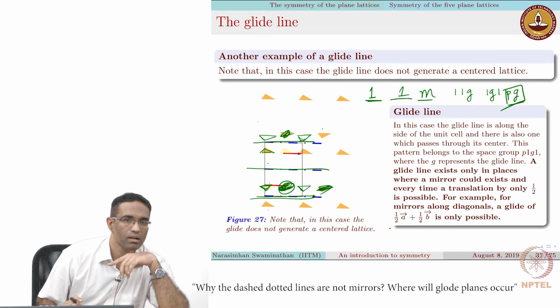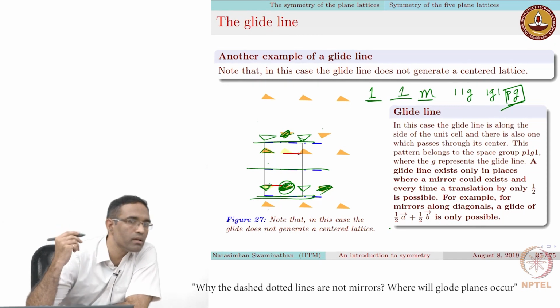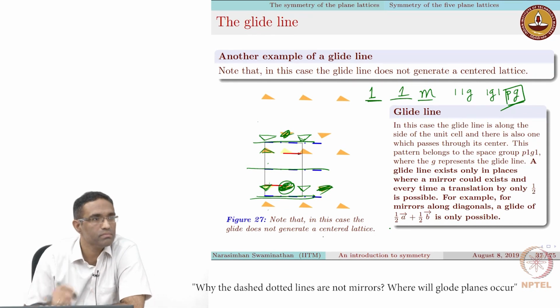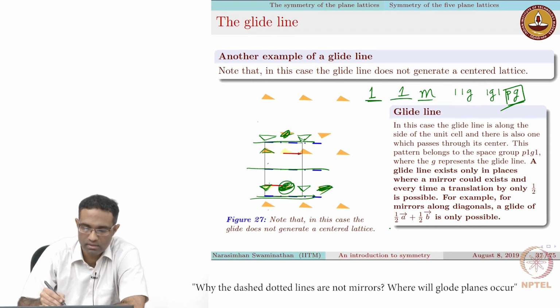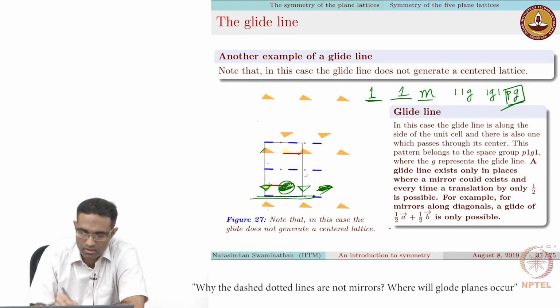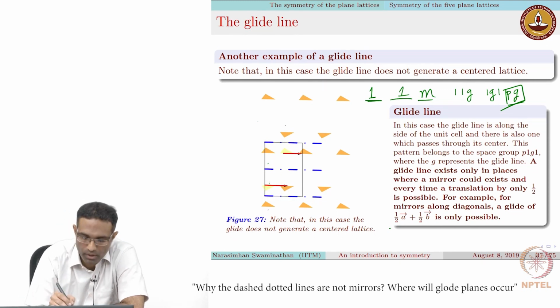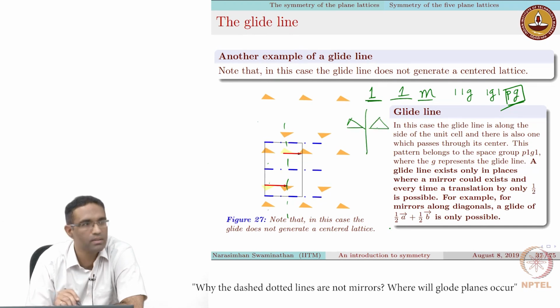So is that right? I still do not have a mirror. Where do I not have a mirror? There is a mirror, right? There are mirrors, right? So then why don't you make this mirror? Where is the mirror? Show me the mirror there. There is no mirror. No, I can't. It's not there. If I put a mirror here like this, how would it look? How would this scalene triangle look? If I put a mirror, it should look like this. It is not there.